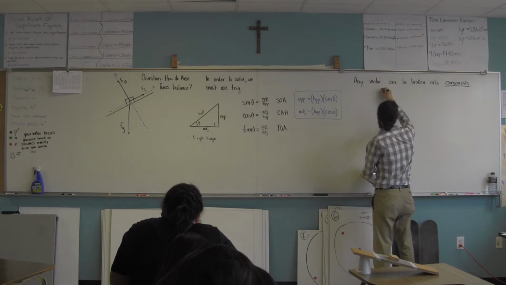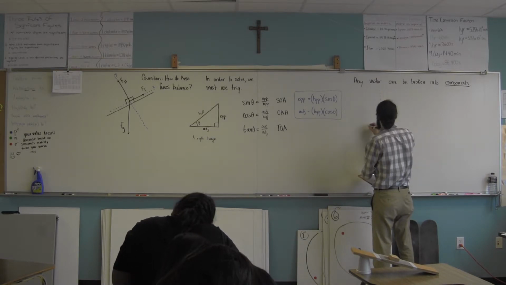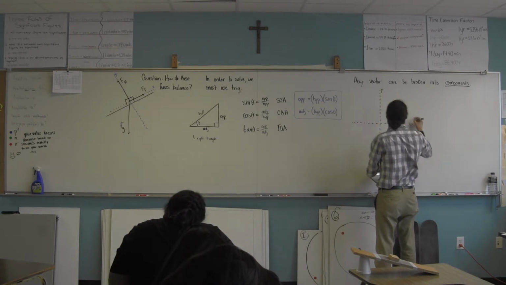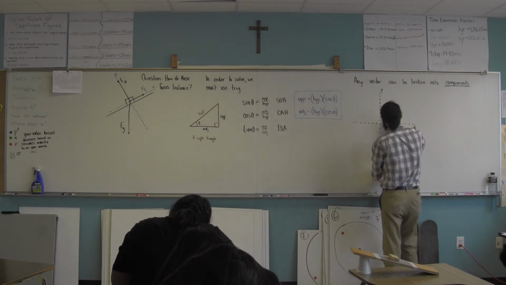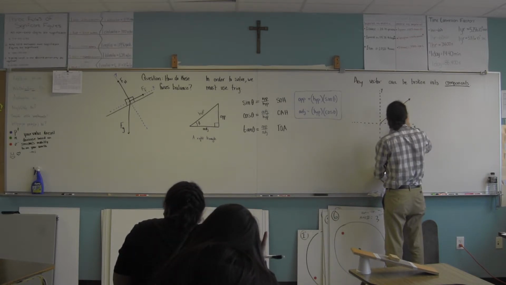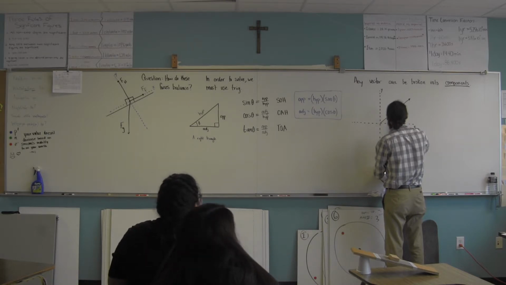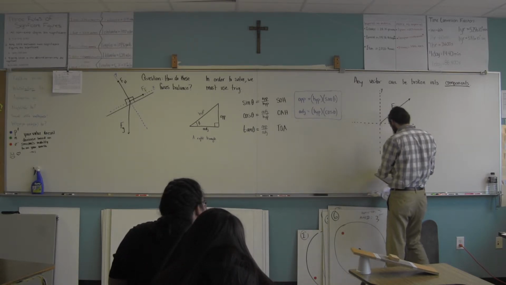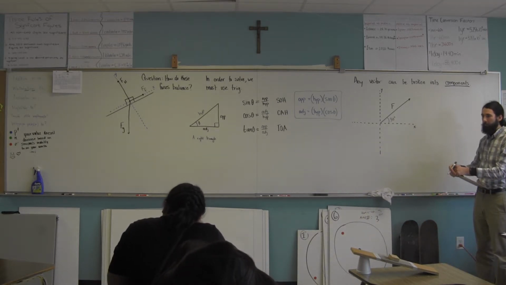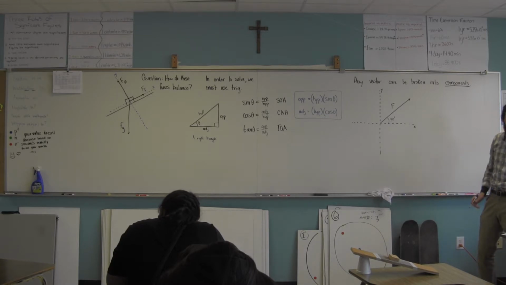Here's my x and y axis. Always good to know where your x and y axes are. And let's say we just have a force that's not on that. It's actually 30 degrees on an angle from the x-axis. Well, that's not going to be very helpful. We're off the x or y axis, we need to do something with it.